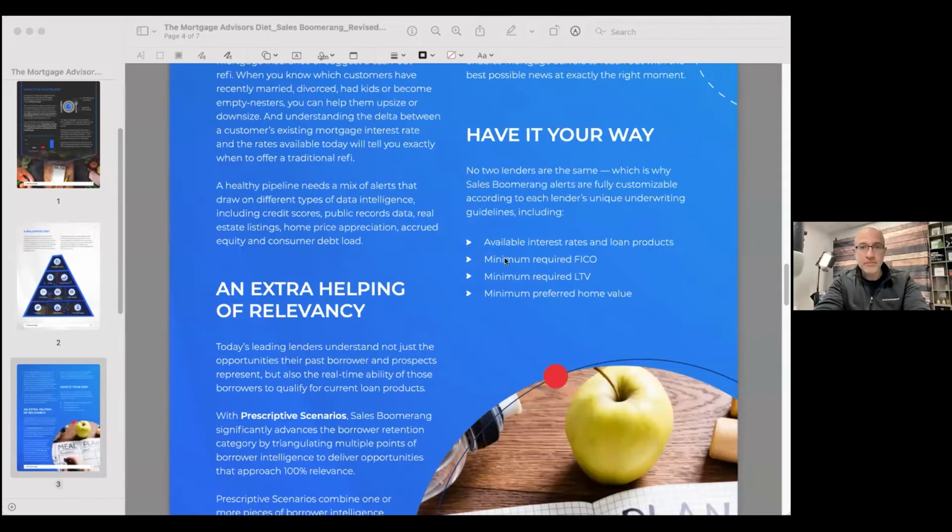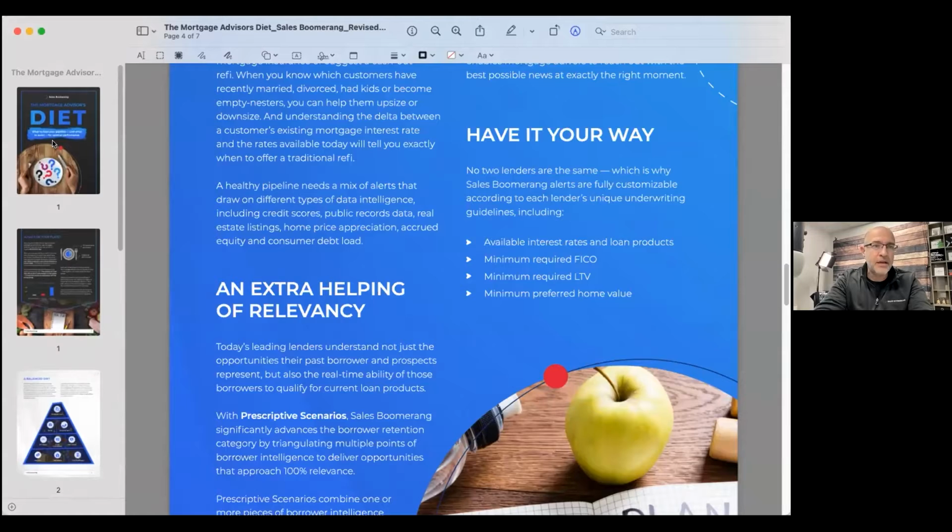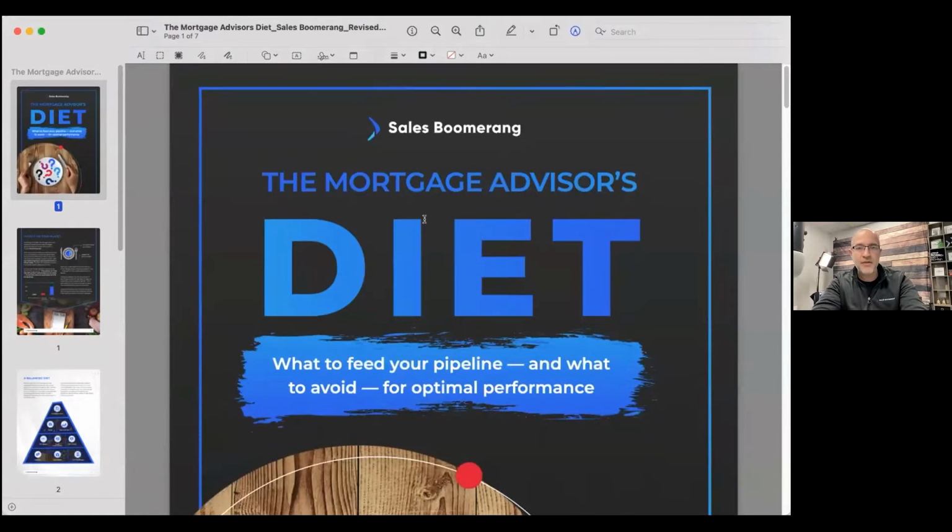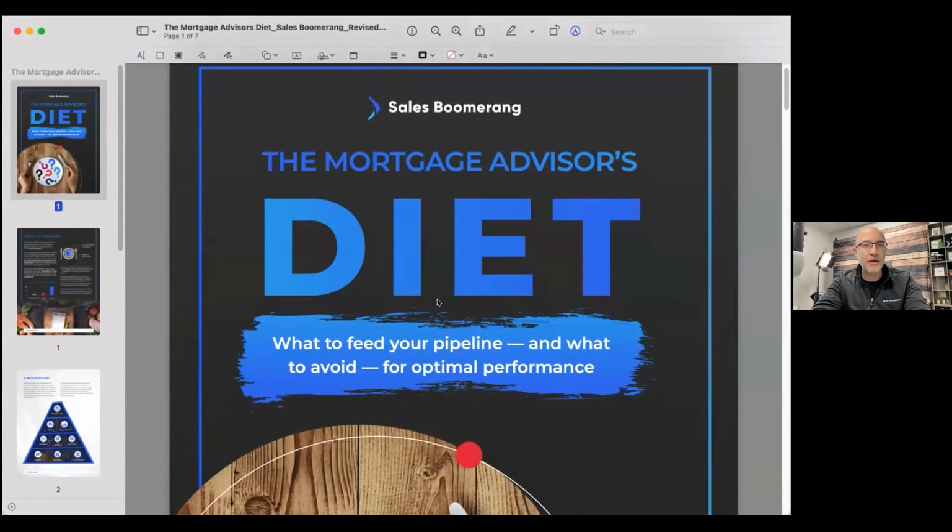Guys, I want to share something really awesome that our marketing team has created, and they create pretty much every month. This started, I believe, last month. And here, let me see here. There it is. So what we're looking at here is one of the pages, and this is the first page of our monthly marketing piece.